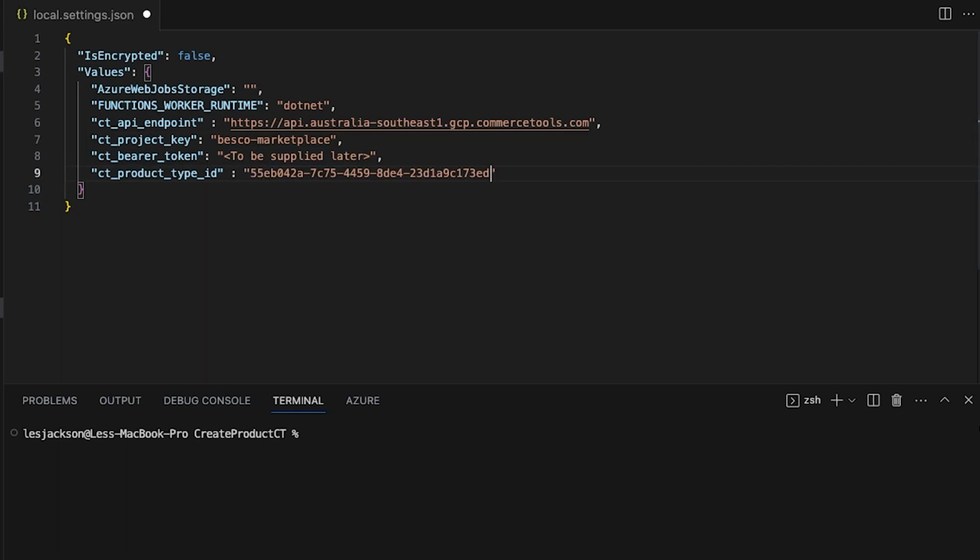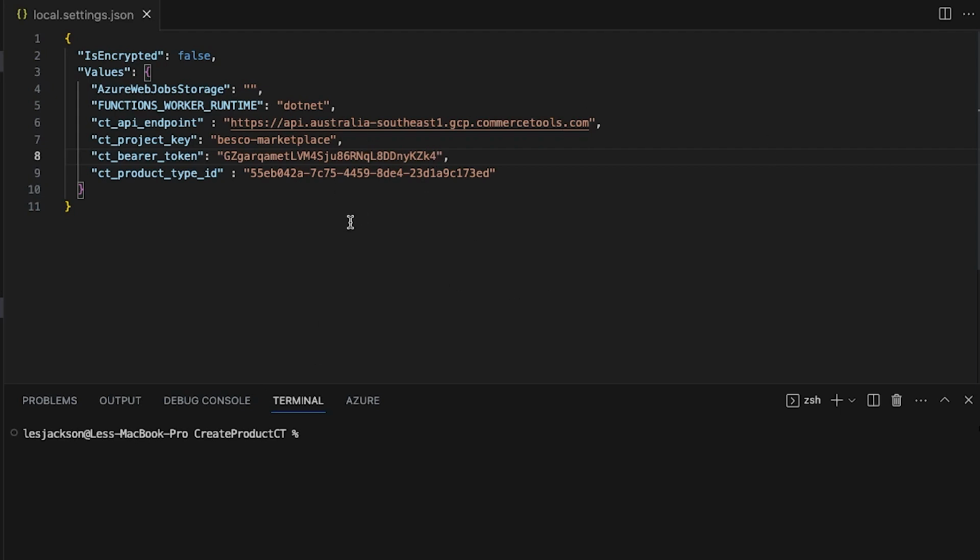That's still in my clipboard, just make sure that is the right value, and I'll also paste in my current bearer token. Now, of course, one thing to really bear in mind is we're not really doing session management here at all. This is completely manual, and it's highly conceivable that when you run this, it's going to work fine, hopefully, but leave it a couple of days and then it will stop working. Okay, and you'll have to refresh the token. So just bear that in mind if you're playing around with this.